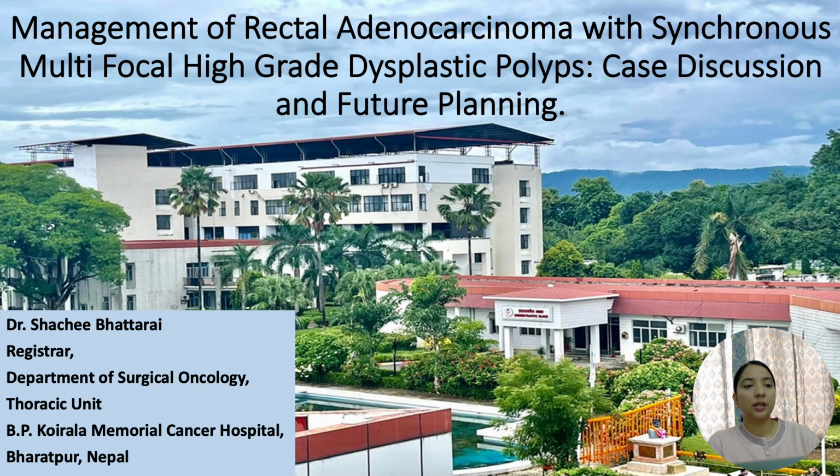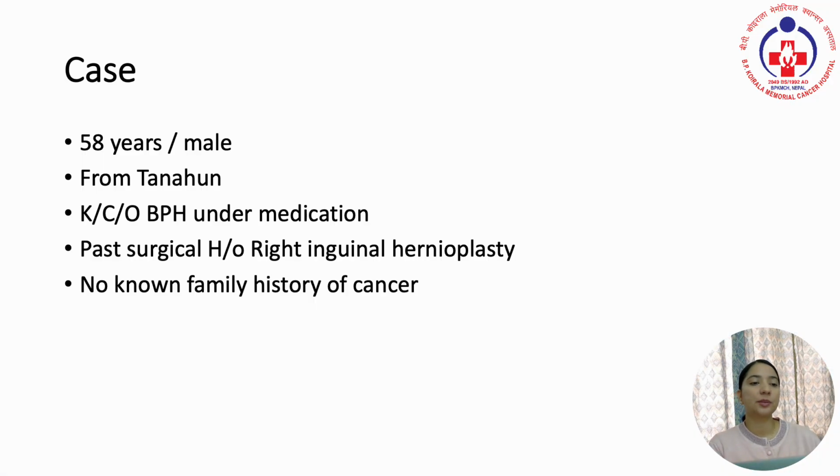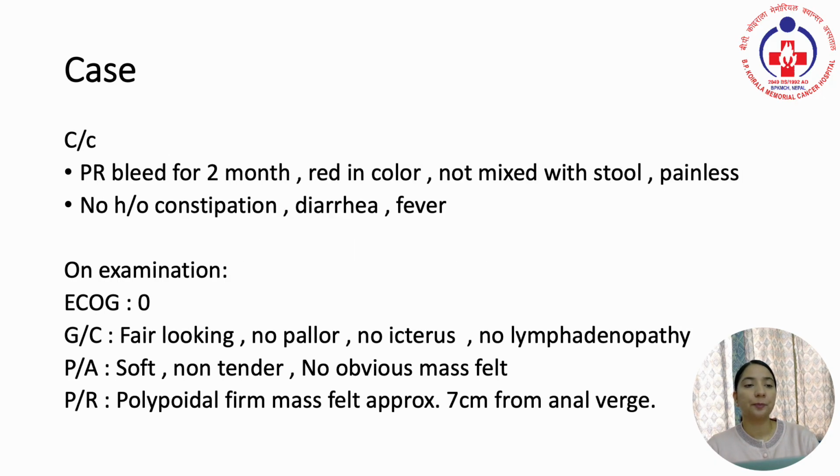Today I'm going to present management of rectal adenocarcinoma with synchronous multifocal high-grade dysplastic polyps. This is a case discussion and future planning of that case. Starting with the case, a 58-year-old male presented to us from Thane, a known case of benign prostatic hyperplasia and under medication. He had a past surgical history of right inguinal hernioplasty and no known family history of carcinoma or cancer.